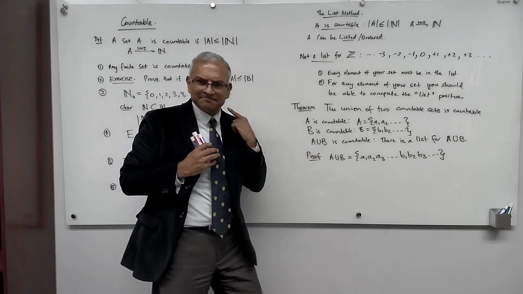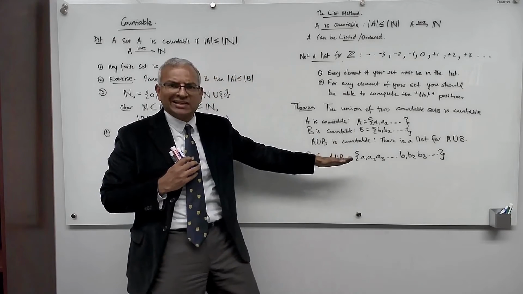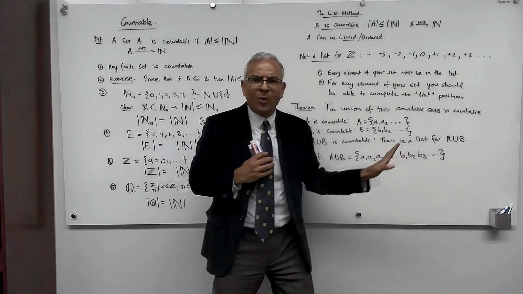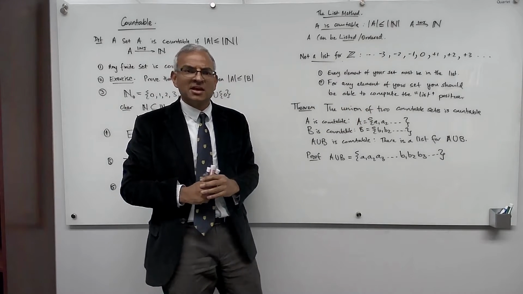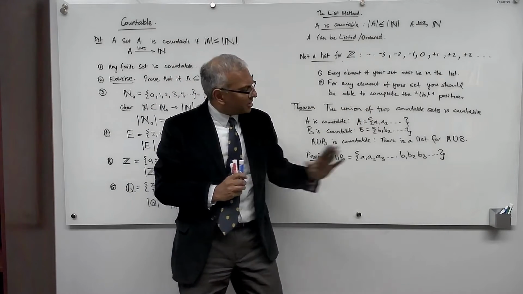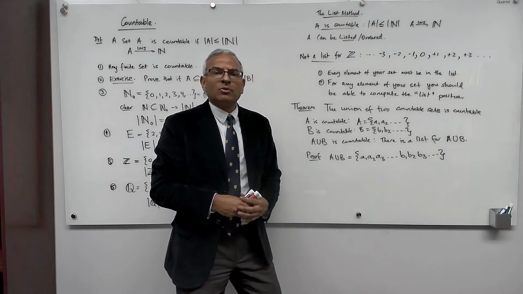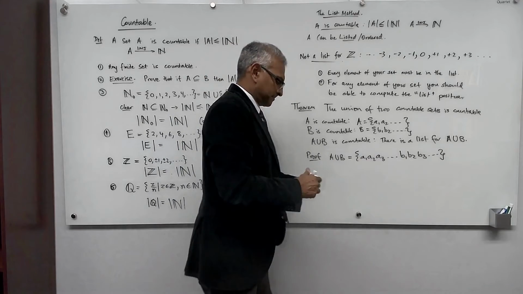Okay, you came back and said, at a superficial level, this is not a valid list because you're using the ellipsis twice. You're right, it's not a valid list. Now, how do we formally diagnose that this is not a valid list? Let's ask the following question. What is the list position of B1?